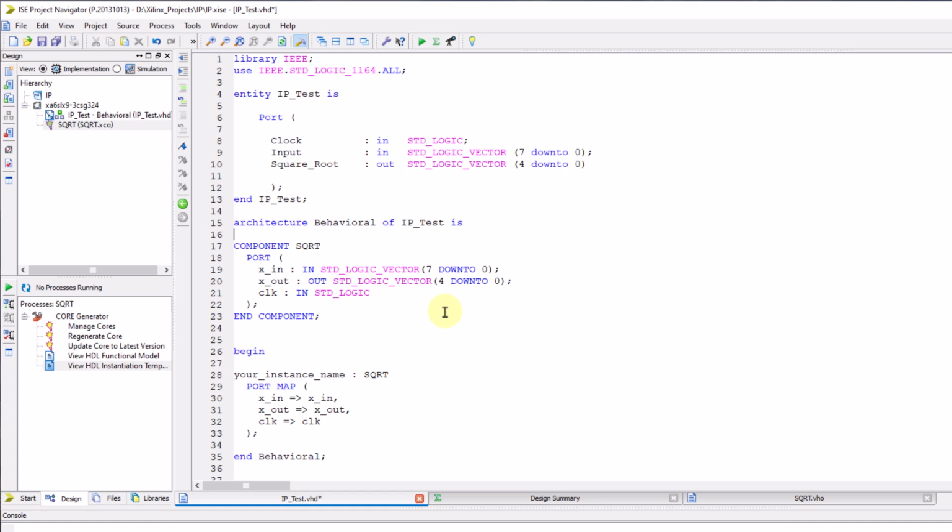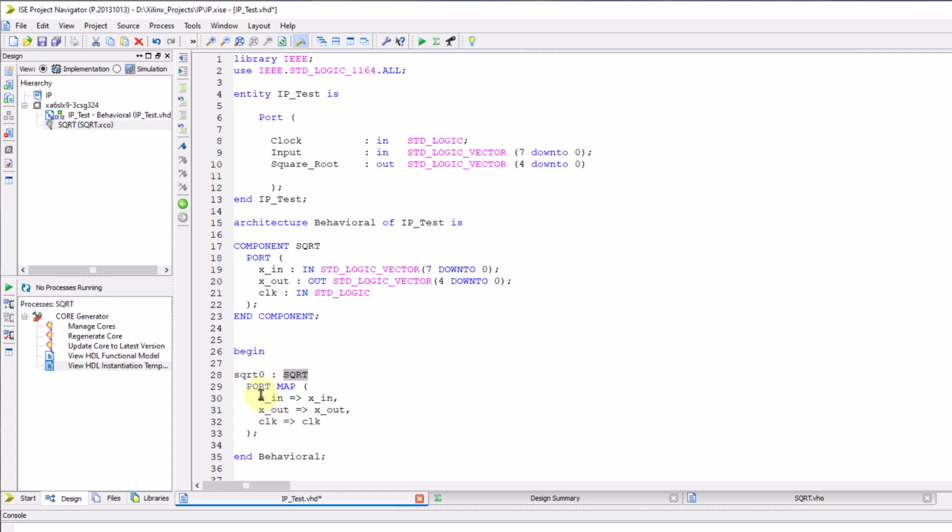The first change is that this section starts with a phrase called a label. Before this colon, it's called a label, and you should give it a unique name. For example, I can name it SQRT0. After that, there is the entity name followed by the keyword port map, and then you'll see the area where you can perform the port mapping.